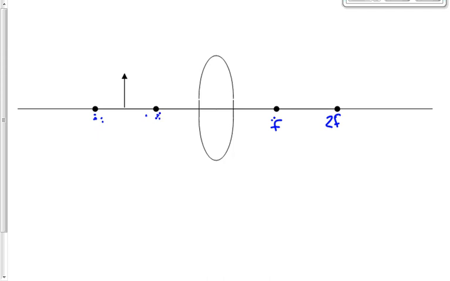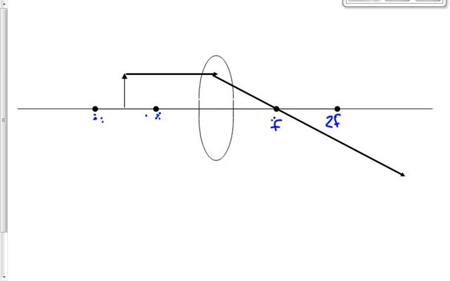We want to draw 2 rays to determine what the image is going to look like. That first ray is going to go from the top of the object parallel to the principal axis. We draw it to the center of the lens, although it doesn't really go to the center of the lens, right? It goes to the surface, to the boundary of the lens/air, and then it bends, and when it goes out the lens on the other side, it bends again. But the net effect is the same thing as if it went to the center and then down through the focal point. So it's going to look something like that.